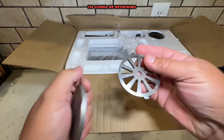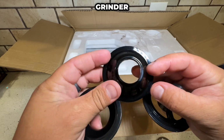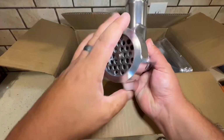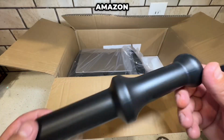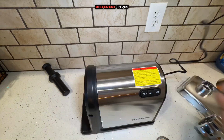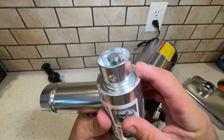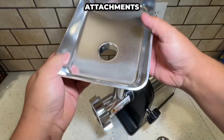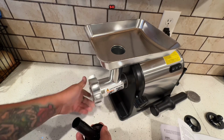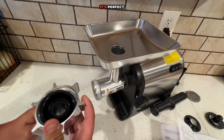All right, today I'm going to be reviewing this heavy-duty stainless steel meat grinder made by Aaobosi. And look, this meat grinder is a top seller on Amazon. This has 3 different types of grinding plates. You can do fine, medium, or kind of like a coarse grinding. And it also has attachments for sausages of different sizes. So if you wanted to make like chorizo or any kind of other sausages, it's perfect for that.